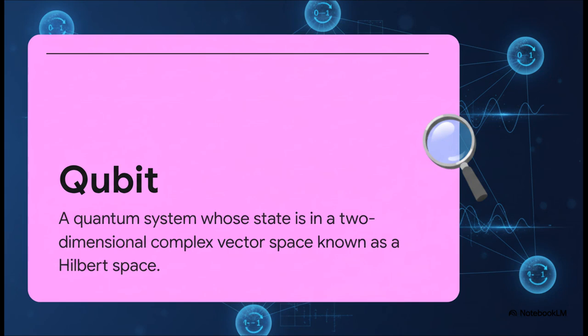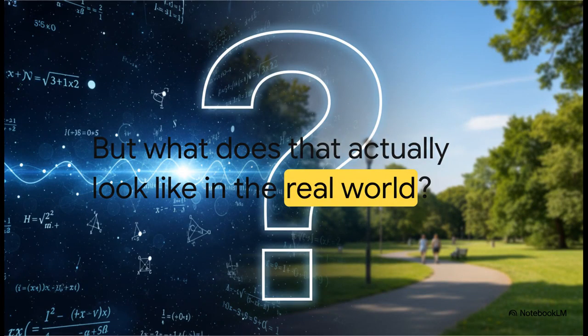Okay, let's get the formal textbook definition out of the way for a second. It sounds complicated, I'll give you that. But really, all this means is that a qubit is a system with two fundamental states. We can just call them 0 and 1. The real magic, the secret sauce, comes from all the possible combinations, that superposition, that can exist between those two anchor points. All right, so that's the theory, but it can feel a little abstract, right?